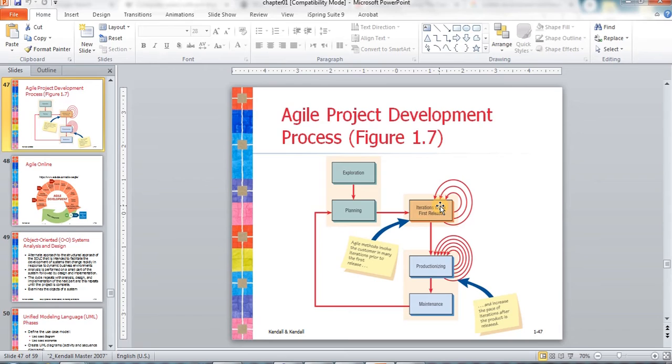In SDLC, we don't work in this method. What we do is that we can work on several functionalities together. We can divide the work between the software development team such that each member of the team can work on a certain specific task and different functionalities, and we don't have time limits for each task and each functionality. This is the difference between the way we develop the code in SDLC and the way we develop the code in Agile.